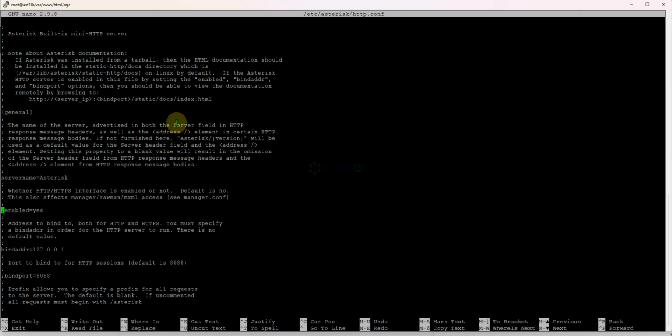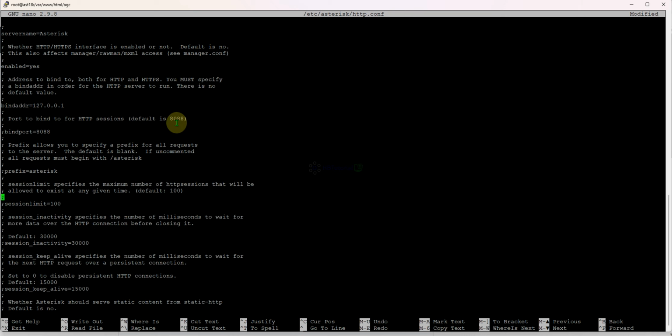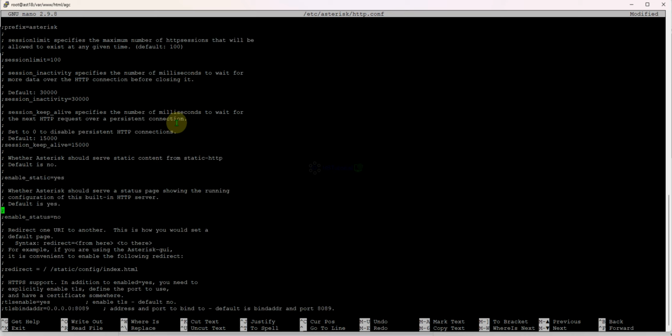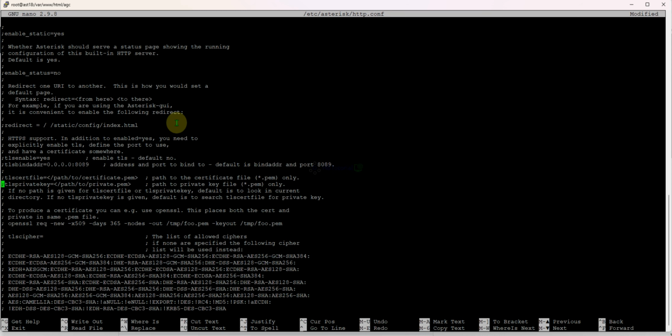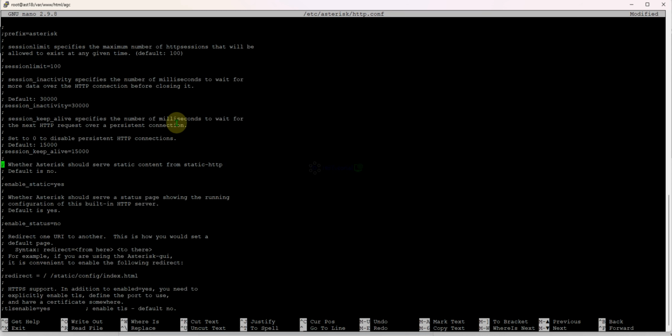So you just enable this, uncomment this one, and delete that bind address. That's okay, no need to bind to any remote connection. Bind port, this is okay, don't comment the rest. So this is the only important thing.